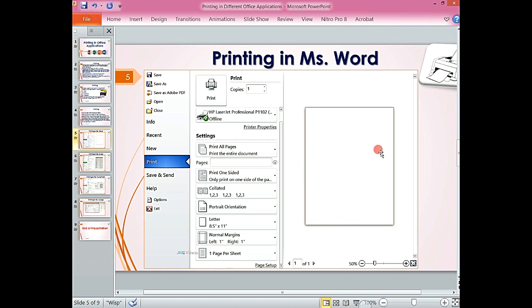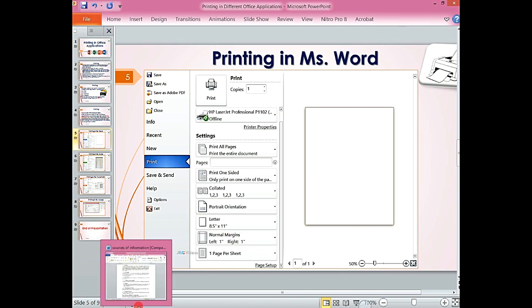Right about here it shows you the preview of how the document will look on paper. Then here, if there are many pages on your paper, it will tell you maybe 1 of 10 or 1 of 5. You can zoom in or zoom out using this option here to see the number of pages you want to see, to get a deep view of what you want to print. Let us go straight into Microsoft Word and we see this physically. This is just a snapshot of the dialog box for printing in Microsoft Word. But let us see how it is done.